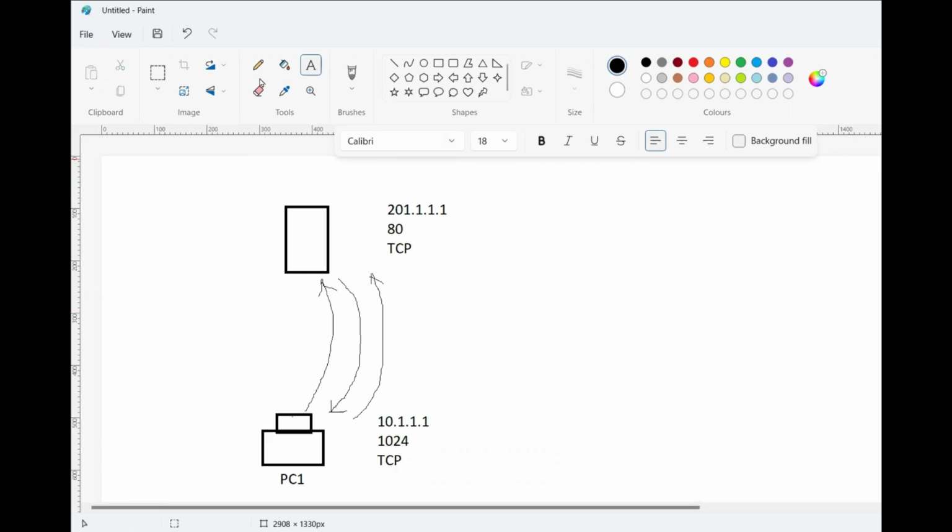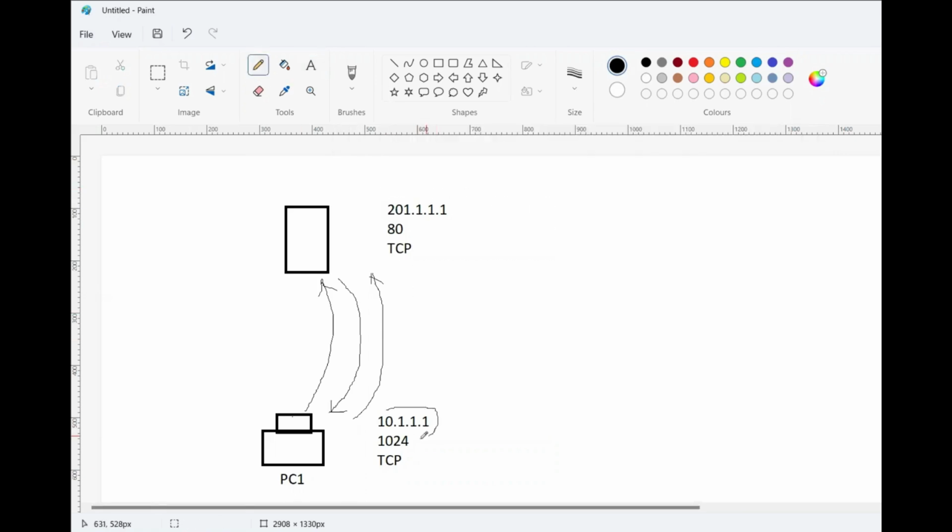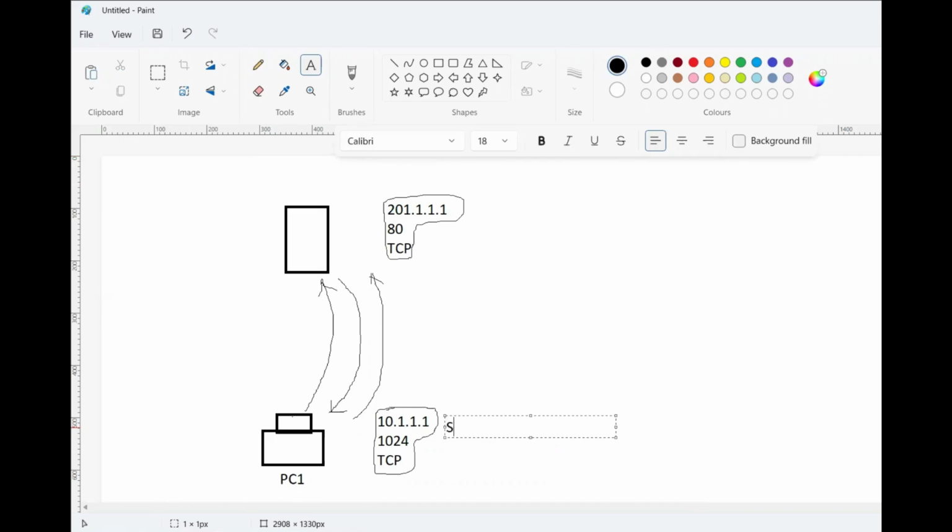So as part of multiplexing, logically, we call this a socket. It's a kind of logical socket. Both source and destination need to have this socket.